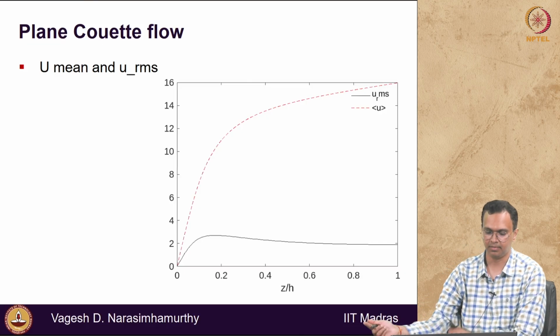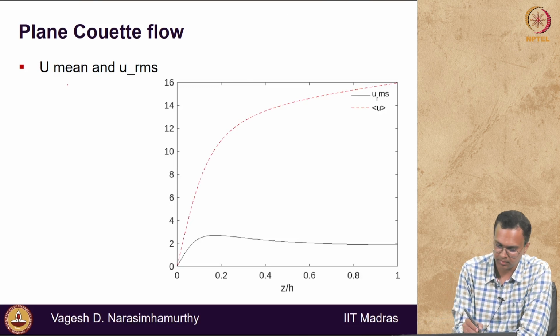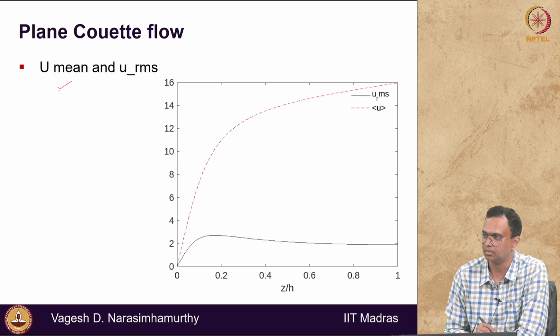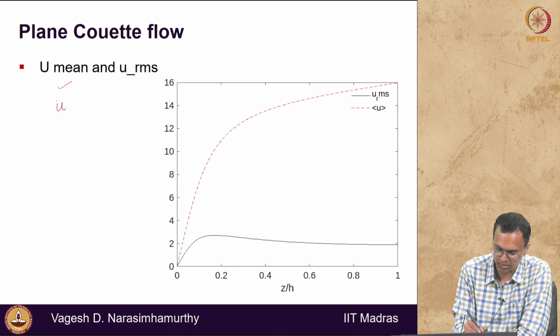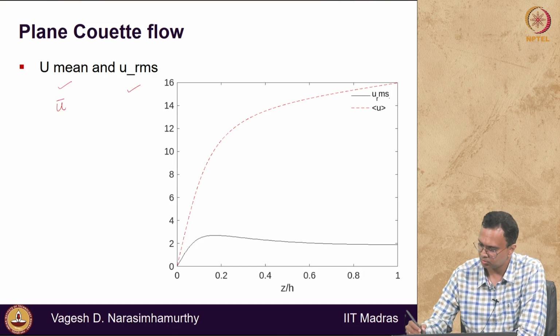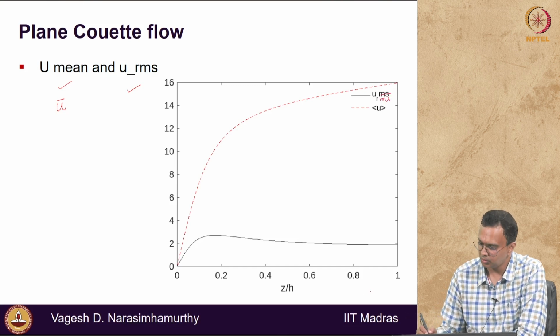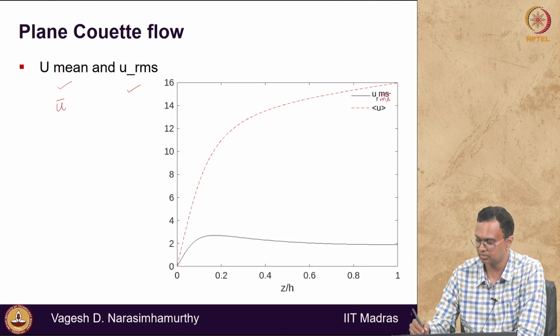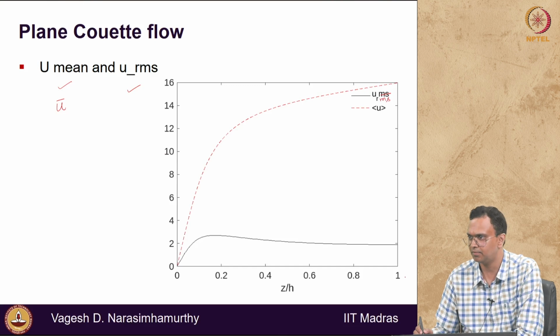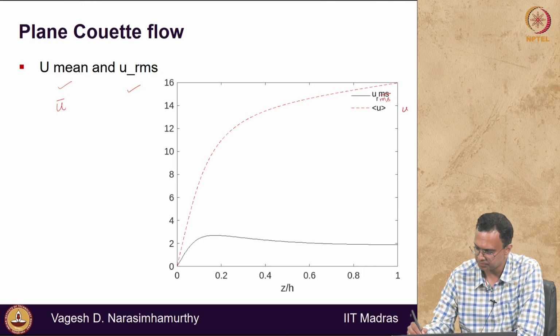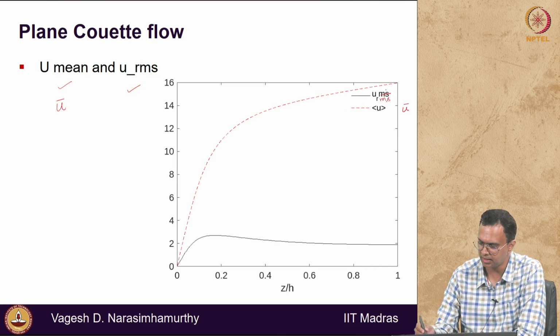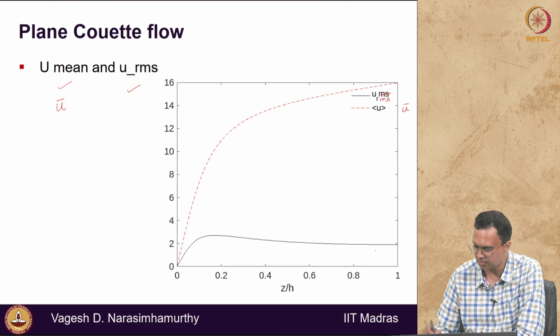Let's see, this is the data that I am plotting here. I am plotting the mean velocity, which is essentially u bar, and this is the urms, the RMS. I am plotting both to the same scale here, which means they are non-dimensionalized by the same velocity. I am using the friction velocity, or whatever inner velocity scale, right now. U bar is this red dashed line, and the urms is this black continuous line.